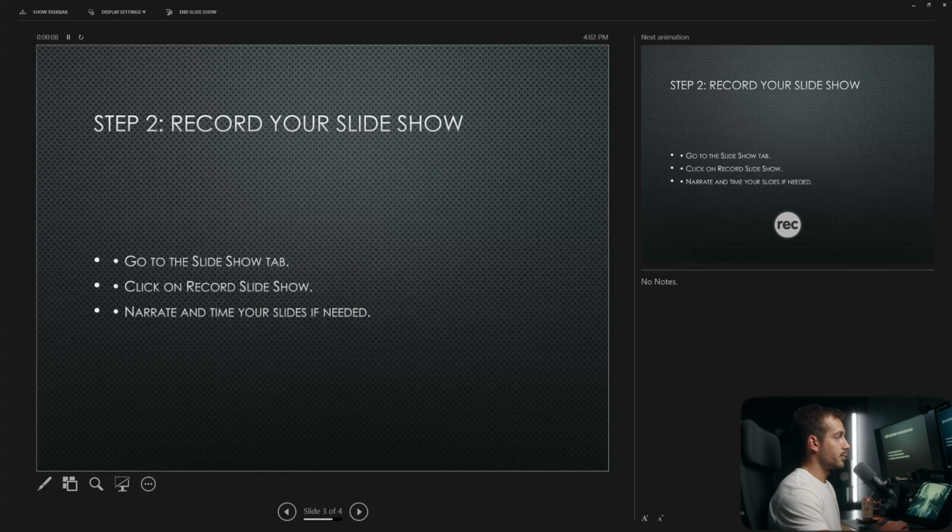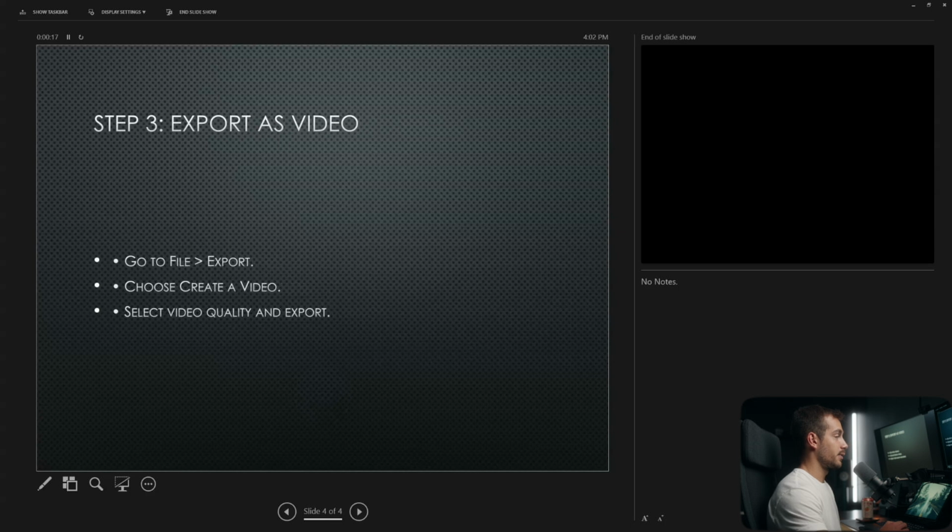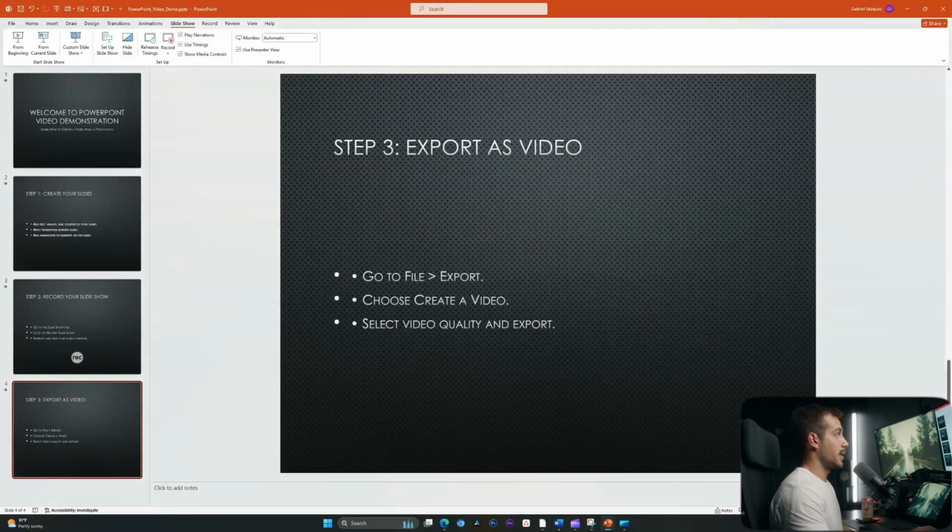Here is step 2, slide 3. If I click the arrow again, it brings up our record button animation. And we have the final slide, which is the last step. So again, I'm happy with this PowerPoint. I'm now going to click over a tab to record.